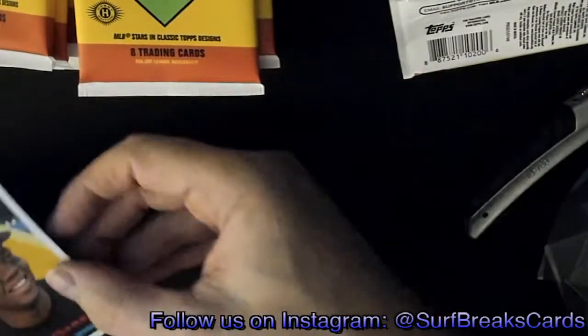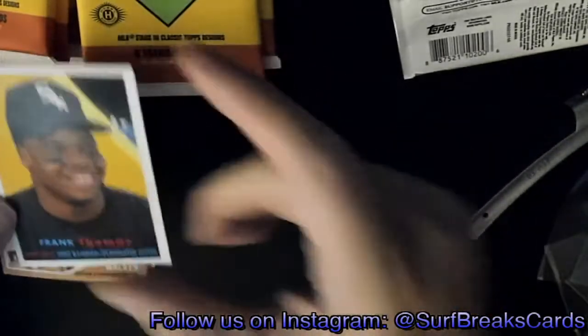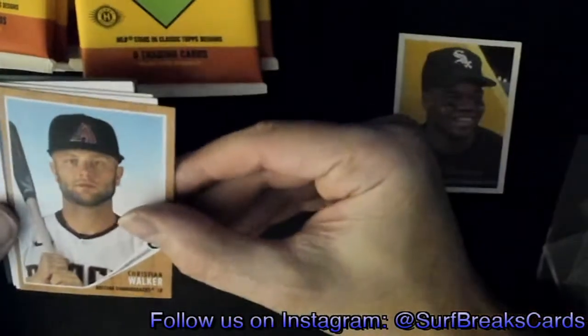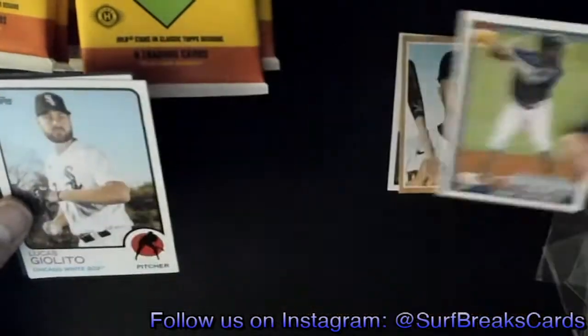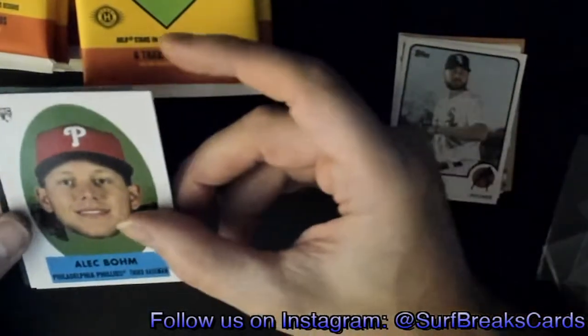There's that old school design. Frank the Big Hurt, the Big Hurt coming out to play. Frank Thomas. Followed up with Christian Walker, Arizona Diamondbacks. Randy Arozarena. A Lucas Giolito, that is on that old school Topps design. These are some cool little old school looks.